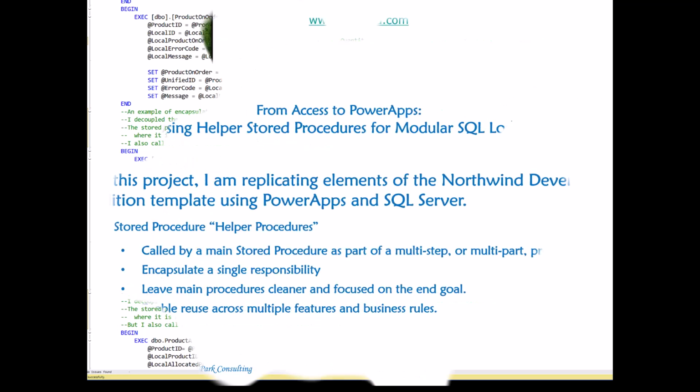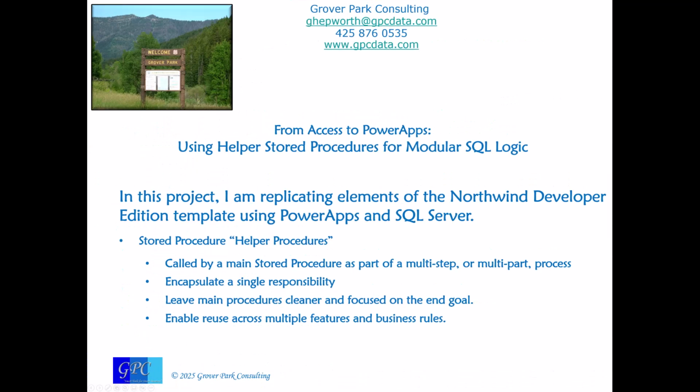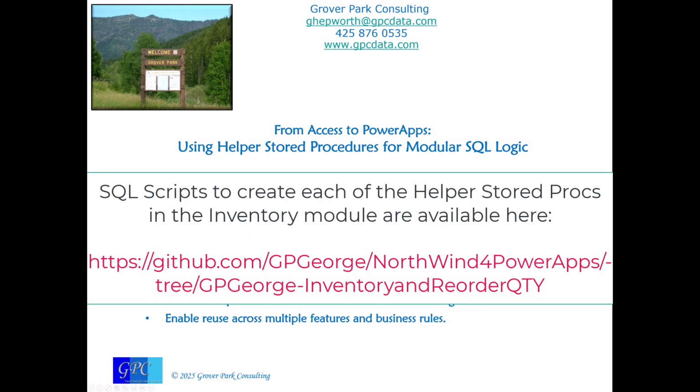My final thoughts. This video highlighted one major class of stored procedures, helper procedures. We used the multi-levels of logic in product reorder quantity as a case study. We didn't go through all of the helpers in this app. There are many. Once you understand the pattern, you can extrapolate it to any complex calculation or decision. Good architecture isn't just about what the app does today. It's also about how easy it is to maintain and scale in the future.